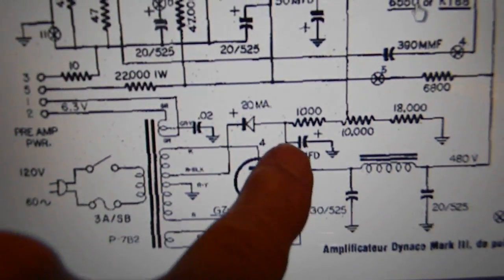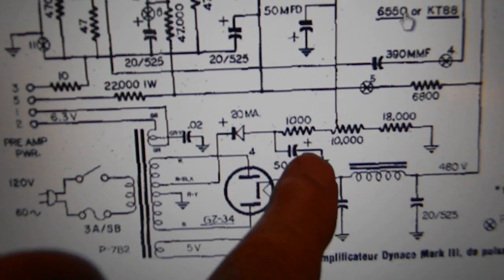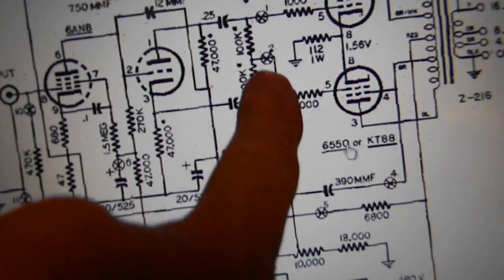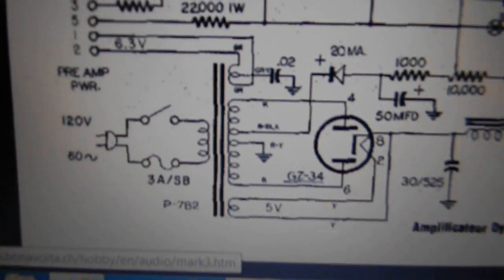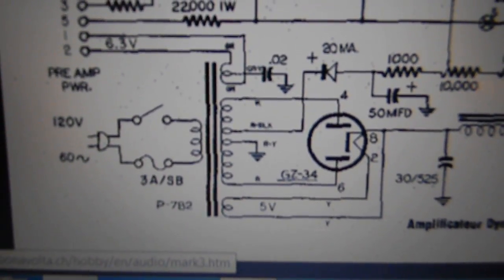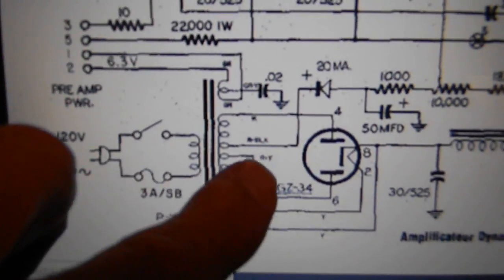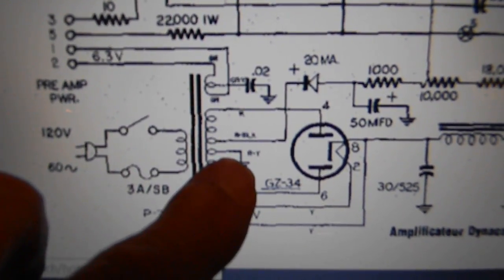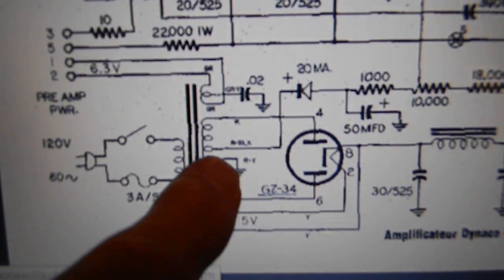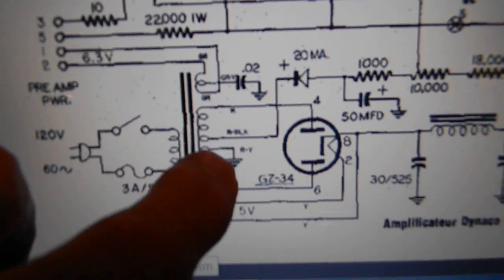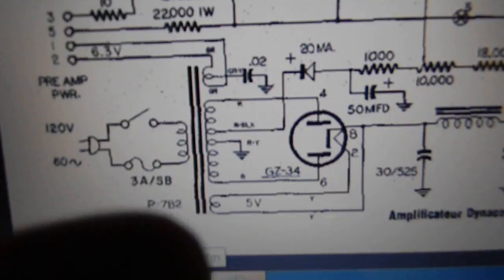Off to the rectifier, capacitor negative, positive to ground - this is the bias supply for this Dynaco Mark 3 right there. What's going to happen when you remove this ground? Well, it's certainly not going to have any high voltage anymore, but the theory is it would feed back or there would be some sort of issue with a rising voltage here.